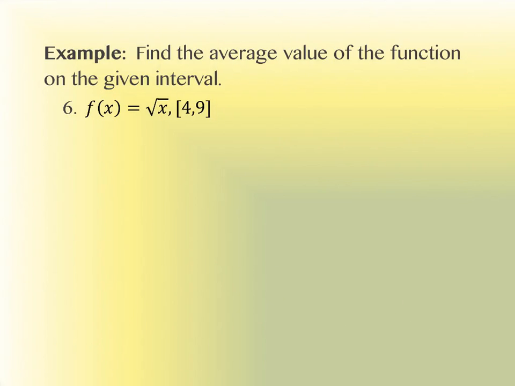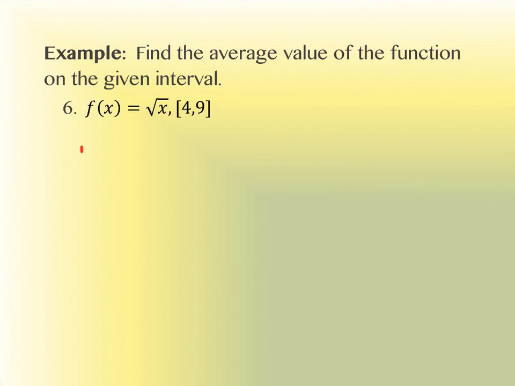So we're going to do that from the starting spot then for another function. Our function that we're going to do the example for is f of x equals the square root of x. Our interval is going to go from 4 to 9. And we will graph it just like we did on this one at the end, because it's a good way to check and make sure that it visually matches up to what you're expecting. If visually you get something that looks really far off, you probably made a mistake somewhere and maybe need to go back and take a look at your work again.